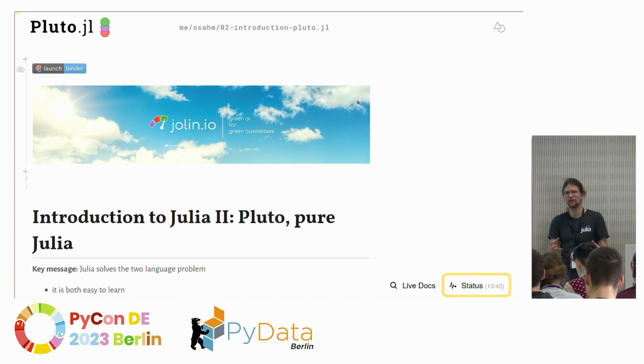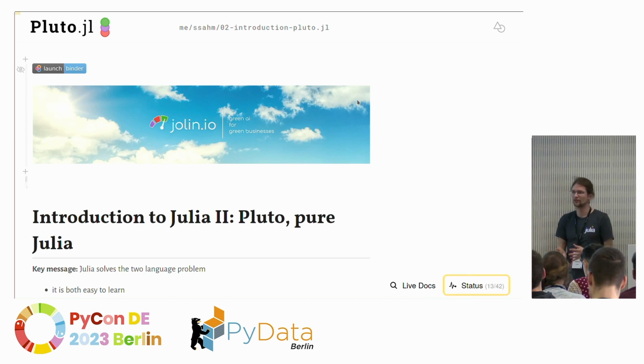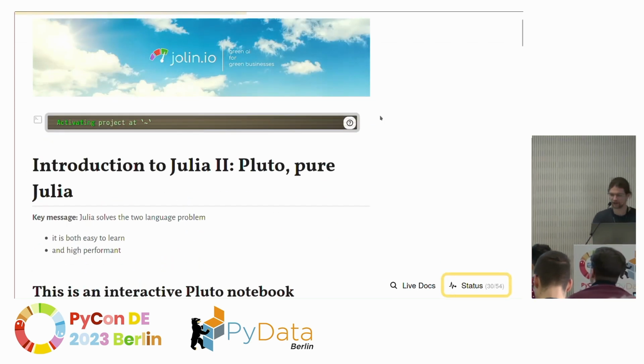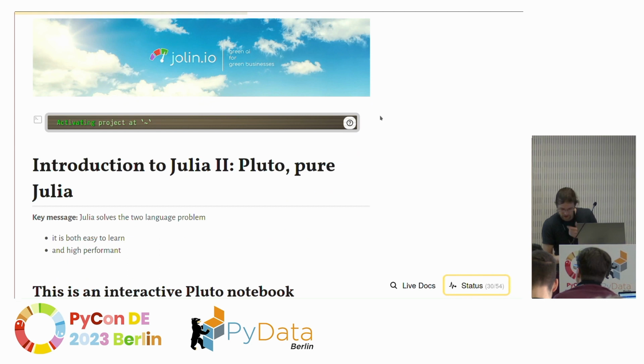In Jupyter, you just start the interactive shell, so you can interact with Python, and nothing is executed on the start. But in Pluto, everything is executed on the start, and this is why it needs a bit longer. And I prepared a notebook here, which we are now going to look into.